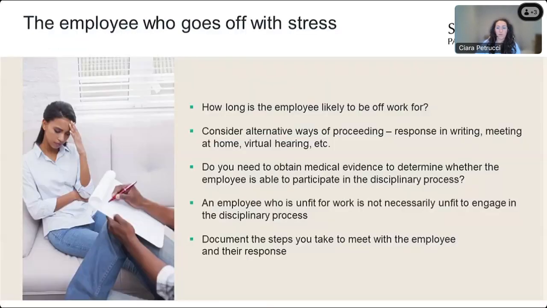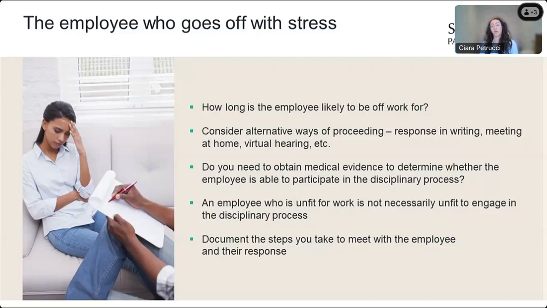I'm going to move on, though, to the next slide, which I think probably lots of us have experienced, which is the employee who goes off with stress the second that they get invited to a disciplinary hearing or a disciplinary investigation. And so it can get quite tricky from here. So often employees go off with stress or depression or anxiety or other mental health issues. And whilst the skeptics amongst us might think that that's just a stalling tactic, and potentially it is in some scenarios, in other scenarios it could be very genuine. And so you have to tread quite carefully.